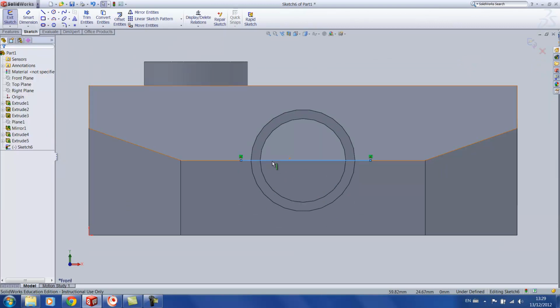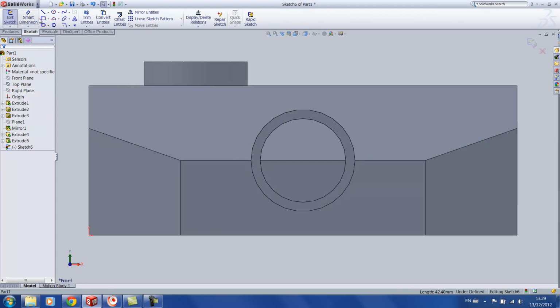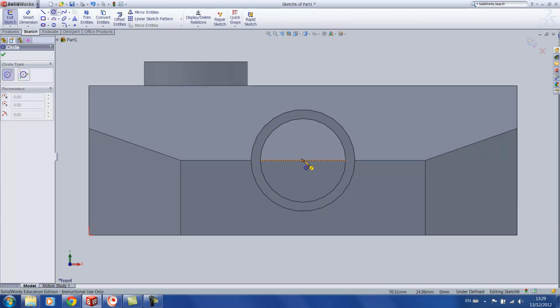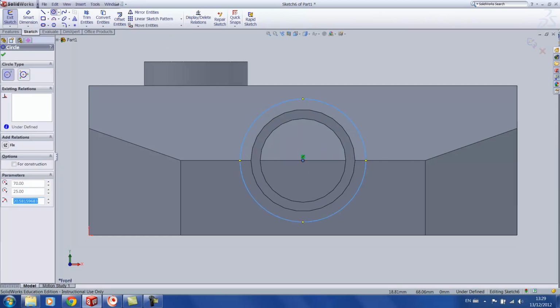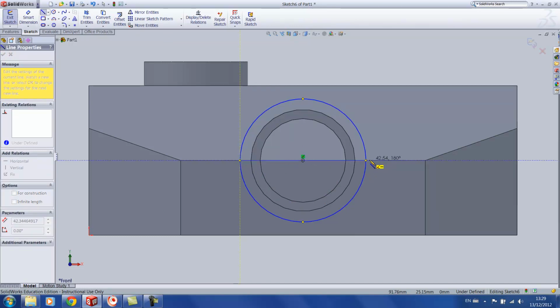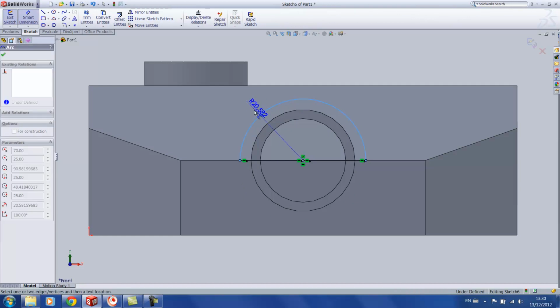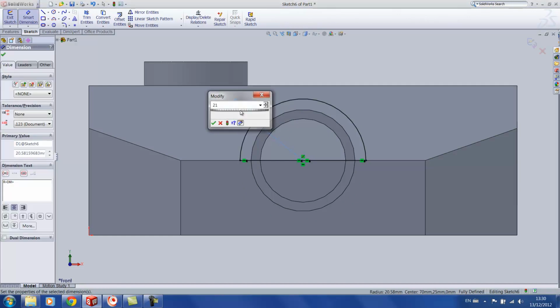Alright, so I'll actually delete this one, and I'll just use my circle option here, because it's that little bit quicker and easier to understand instead of adding all the relations. So I just put in my center line, trim into these, and you're trimming to closest, so it stops at the next point, and we just want to smart dimension that to a radius of 21 millimeters, like so.